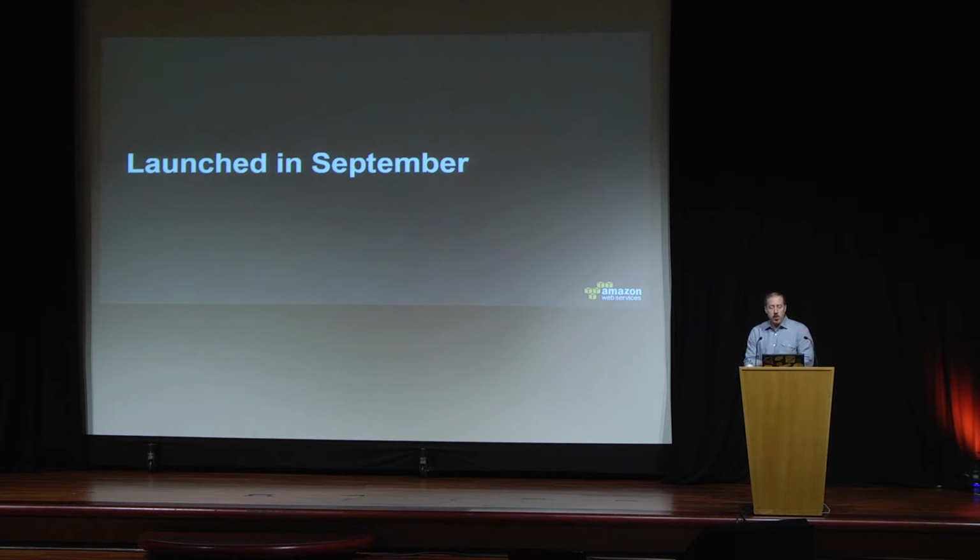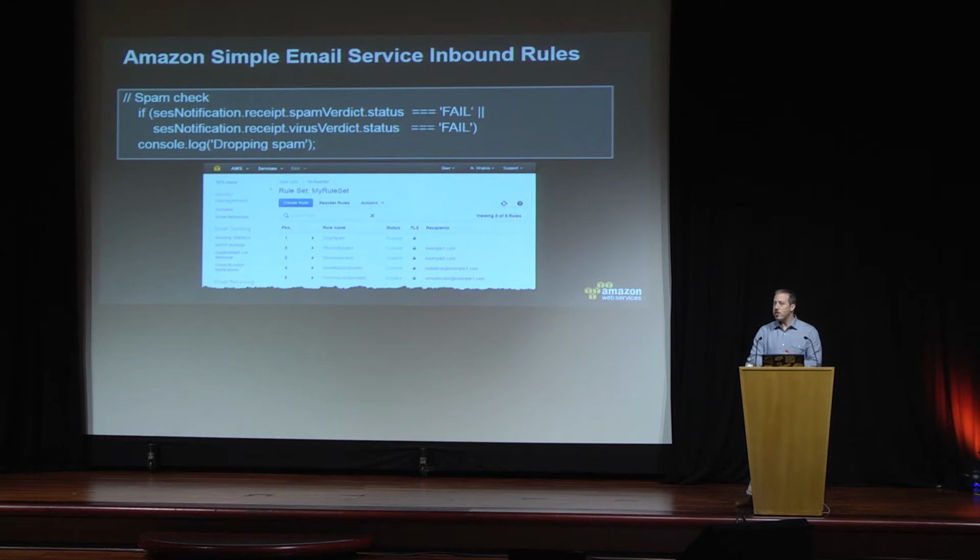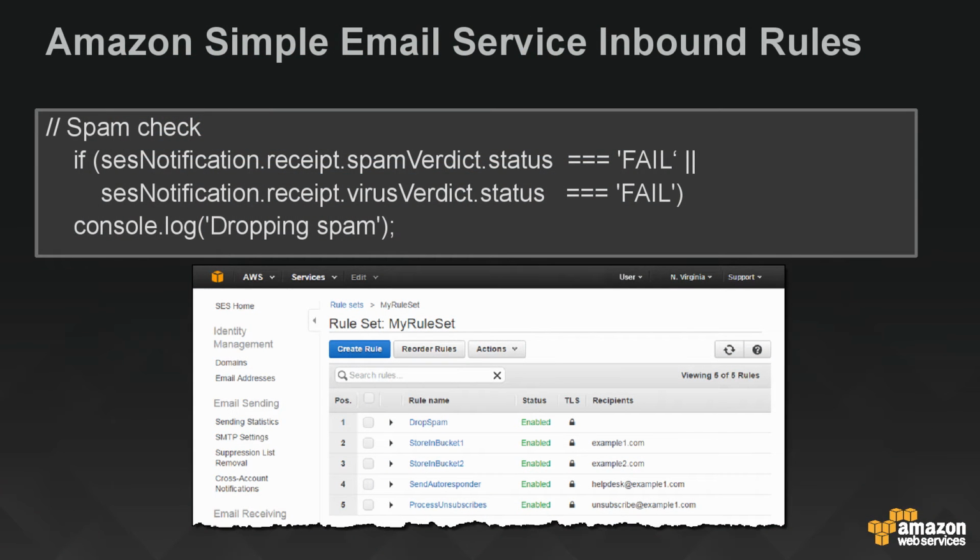Now I want to step you briefly through some of the things that we've launched recently, starting with the pre-reInvent launches back in September. We added 2 of our newest event sources for Lambda. First, the Simple Email Service, or SES as it's commonly called, which added support for inbound mail processing. And when you do that, the rules engine for that is built on Lambda, so that you can very easily decide which mail should be directed where, which mail should be rejected, and so forth.